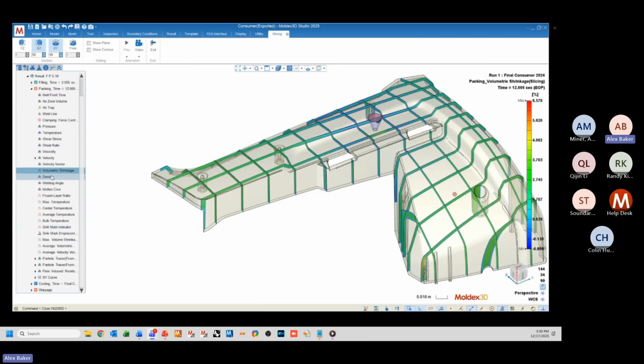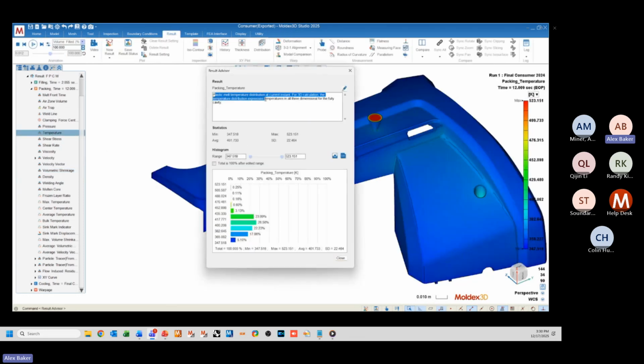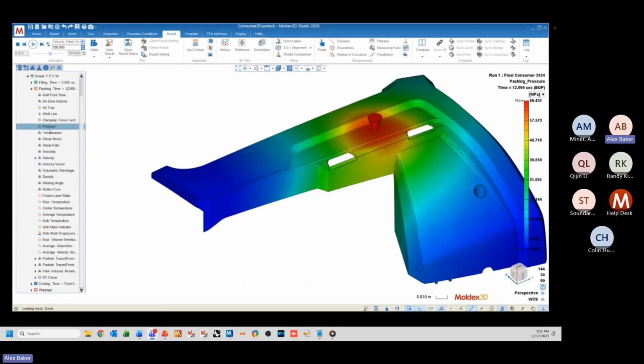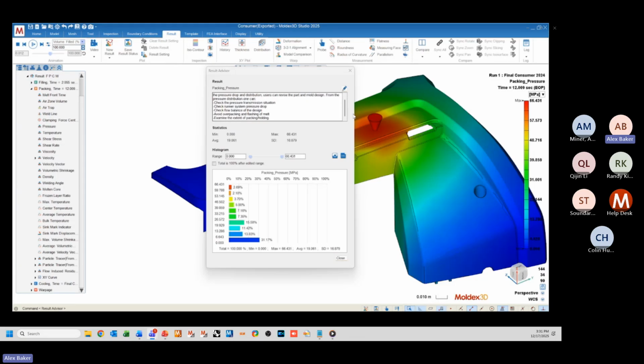All right, so that's all I'm going to go into in the packing stage. Those are the primary results that we take a look at in the packing stage, but there are obviously a lot of other results. If you're ever interested in a particular result item and what it does, you can simply double click on that item. You'll get a nice description of what that item does. And for some of the more commonly used results, not that any of the results aren't important to some degree, you'll get a really good description up in here, and then also you can see a statistics plot. I got to this by just double clicking on that result item, and you can see that description and all that stuff.